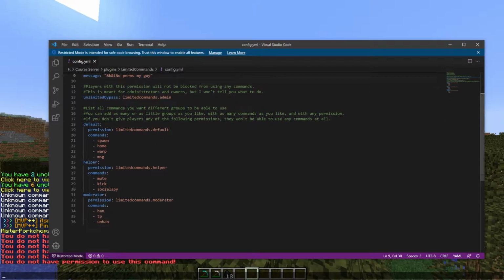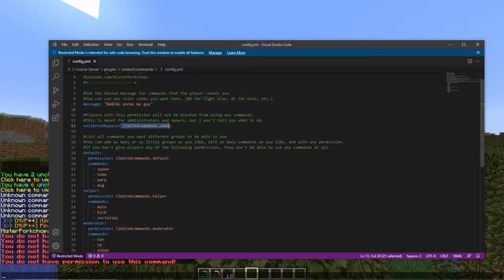This is the overall complete bypass command. It's generally for administrators, and again, you can change this to whatever you want. You don't even have to have limited commands there. You could be my cool server.admin, and as long as you give that to your admins, then it will work. But this essentially bypasses all of the checks that LimitedCommands does, so it's meant for admins and owners, but I won't tell you what to do.